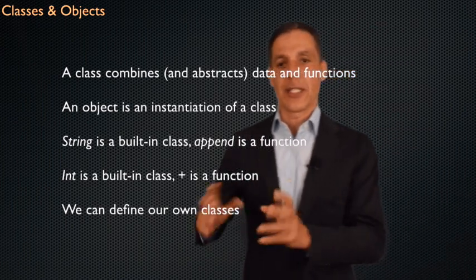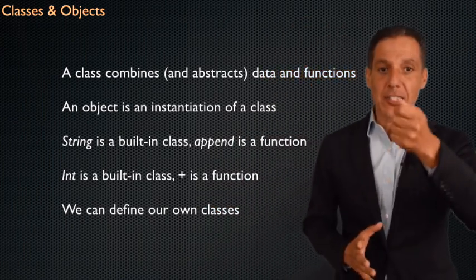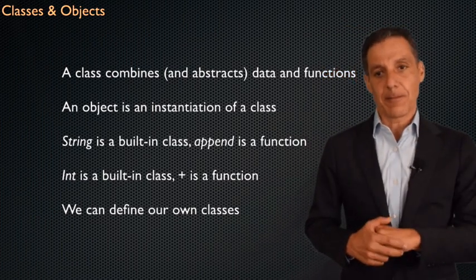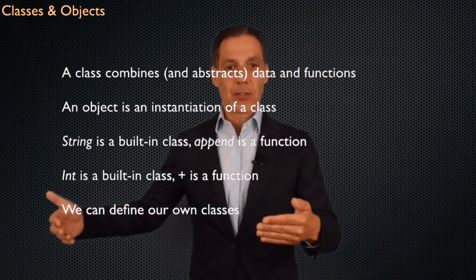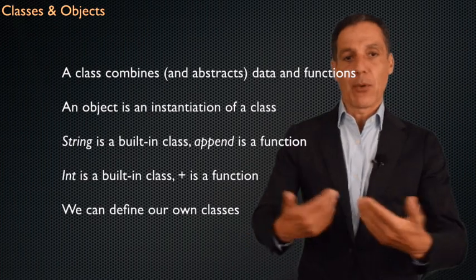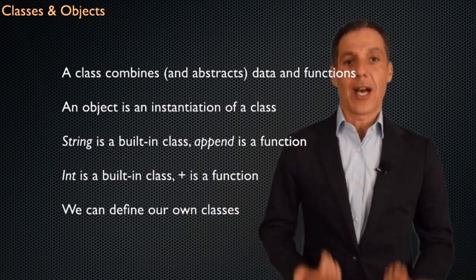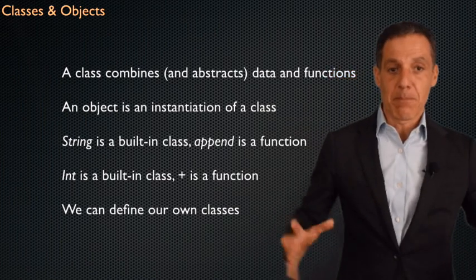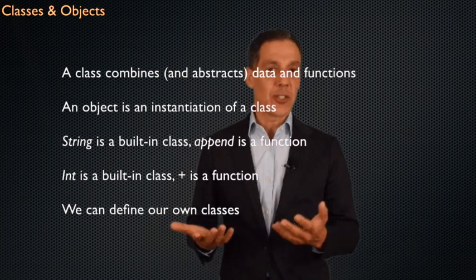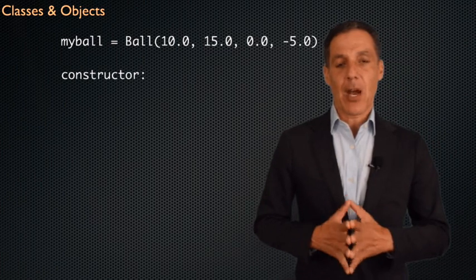We store information, a string, an integer, a list. And then we can operate on that. We provide you, the programmer, functionality to operate on that data. Now, I don't think it will surprise you to learn that we can define our own classes. It's not just whatever Python gives us and that's all we can do. We can define our own classes, our own data, our own functionality, and then build up really nice functionality from that. And that's what we're going to spend the majority of our time doing is talking about how we define our own classes.